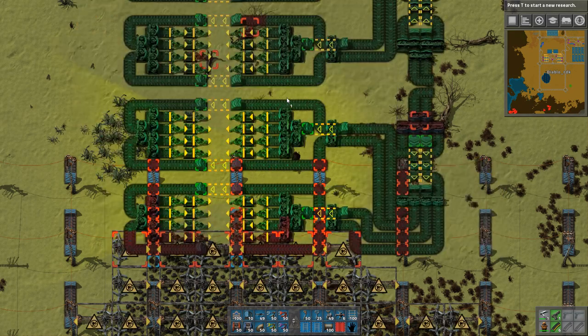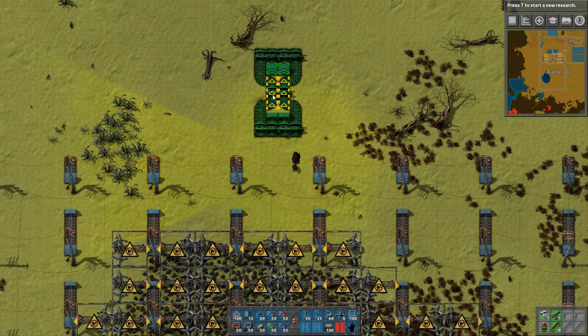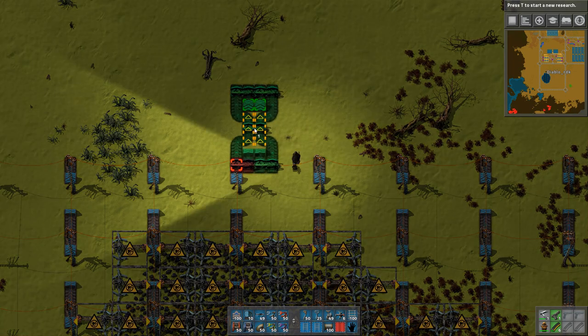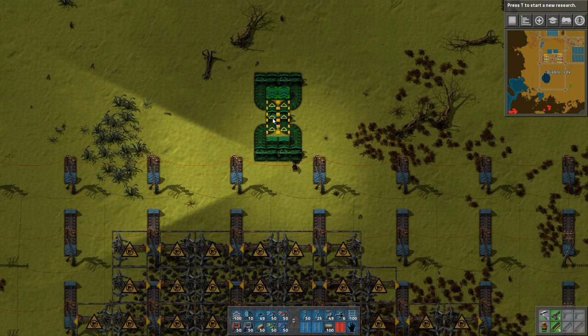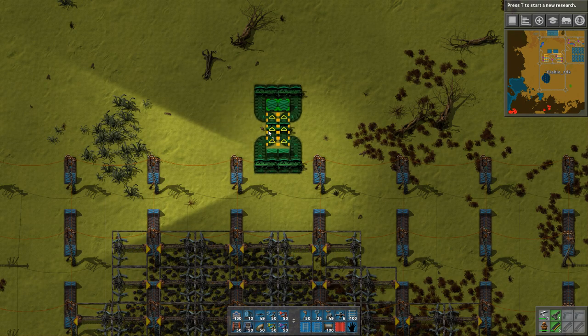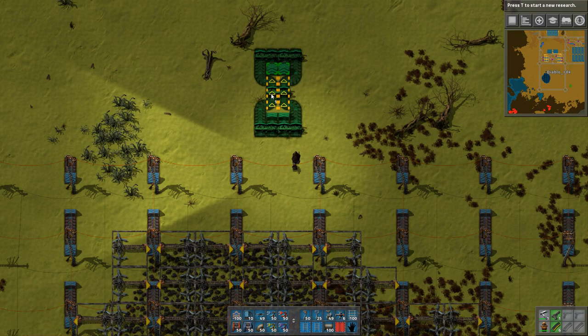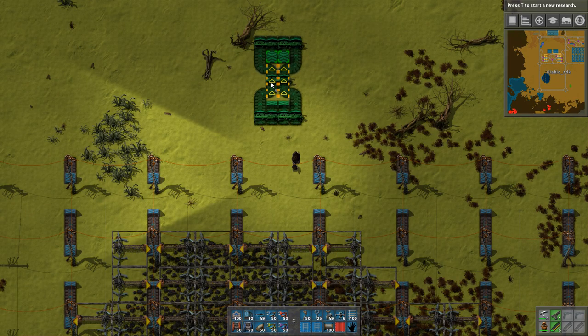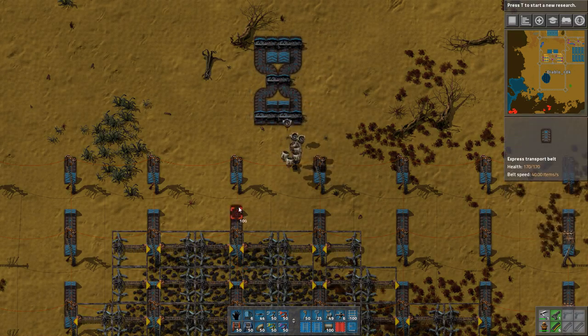I'm going to need that one as well. Let's stick it in the middle because I can. This one is 1, 2. Hang on. This is 1, 2, 3, 4 belts. Is that correct? Those two merge there, those two merge there. I think so. Let's try that out, shall we?